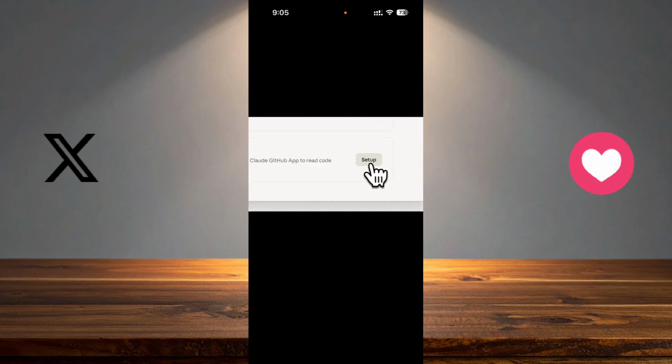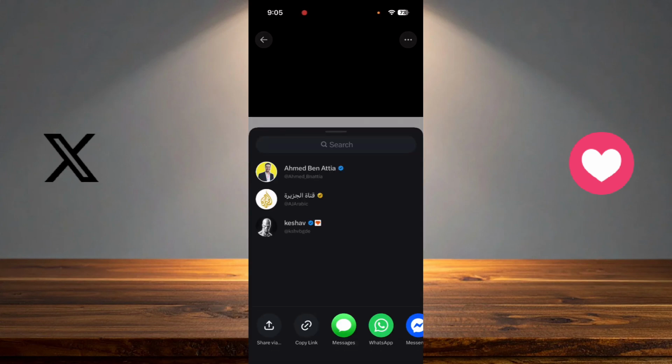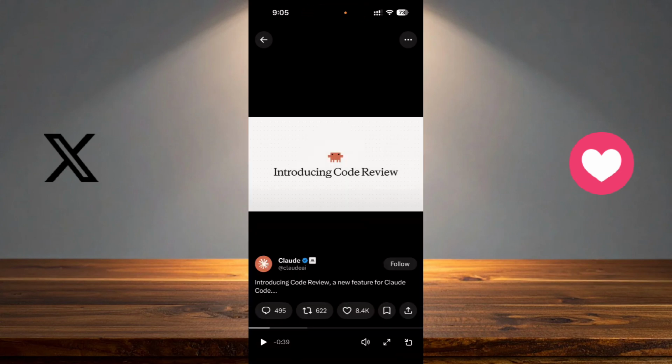So let's pause it. To download the video, as you can see, there is a button or icon on the bottom right of the screen. It's like a sharing icon. Click on it. And after that, you have just to swipe. And as you can see, there is here the download option for this video. So just click on it and wait for a few seconds for that video to be downloaded. And after that, you will find it on your phone and you can watch it anytime you want.